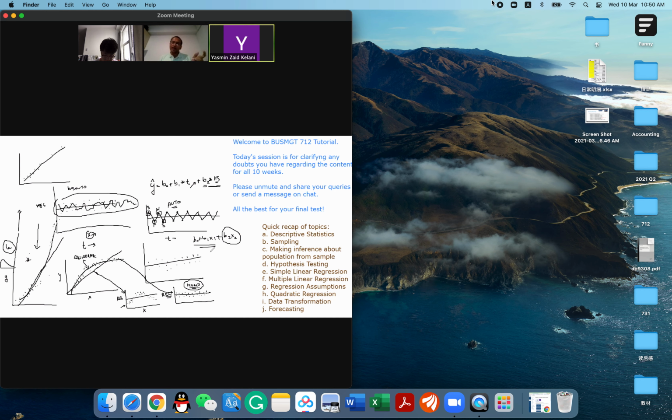Okay. And the last one is the interaction terms. So if you remember, we talked about this kind of scenario and this kind of scenario, where the slopes themselves are different. So if we did not include the interaction, what would we do? We would do something like maybe this for male and possibly this for female. That's the best thing we would do, right?